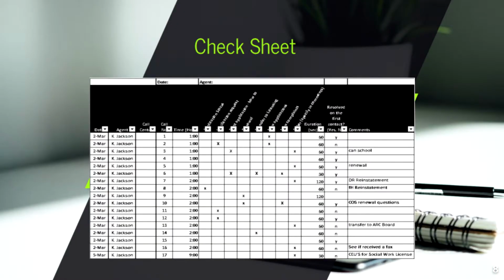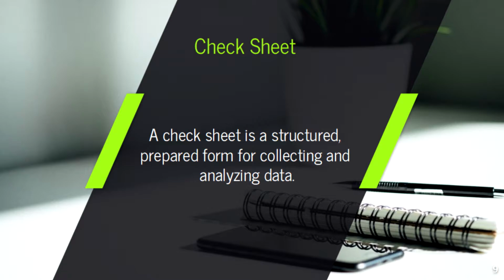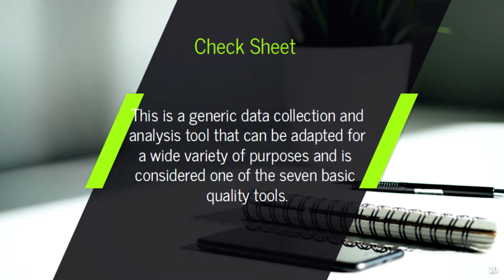For our next tool, we have check sheet. A check sheet is a structured, prepared form for collecting and analyzing data. This is a generic data collection and analysis tool that can be adapted for a wide variety of purposes and is considered one of the 7 basic quality tools.